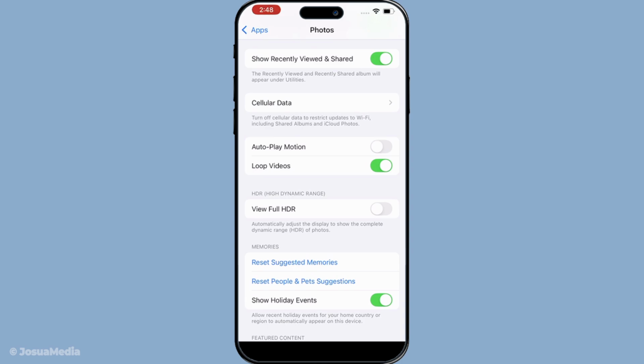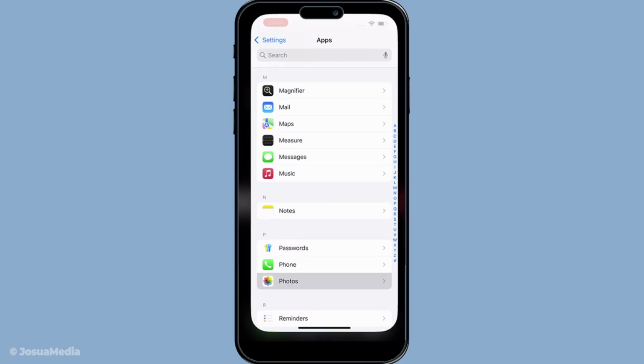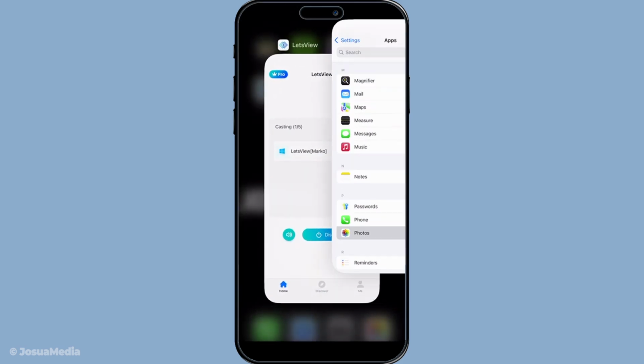At this point, with the toggle set the way you want, you can back out of Settings whenever you like. Your iPhone keeps the change automatically, so there's nothing else you need to do after that. Whether you turned Enhanced Visual Search on or turned it off, the adjustment is already saved.